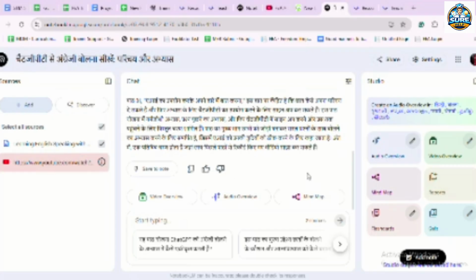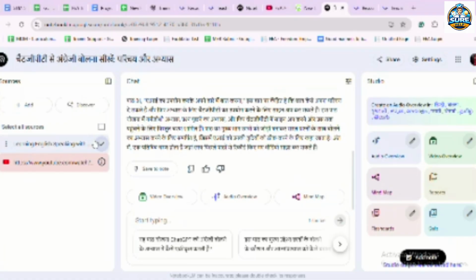Now the next feature is mind map, as we can see it here. Now first I need to see, do I need a mind map for the TRB lesson or do I need a mind map for the video also? We only need to select the source for which we need the mind map. So I only need it for the TRB source.